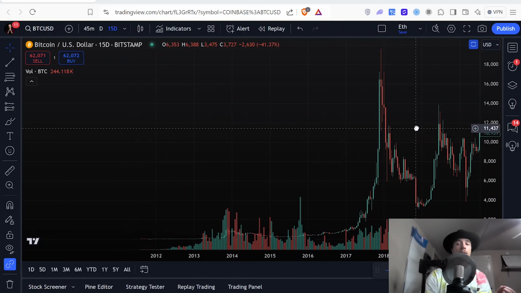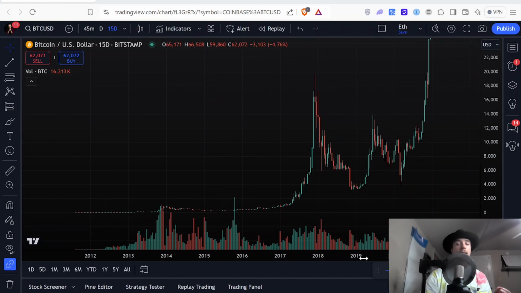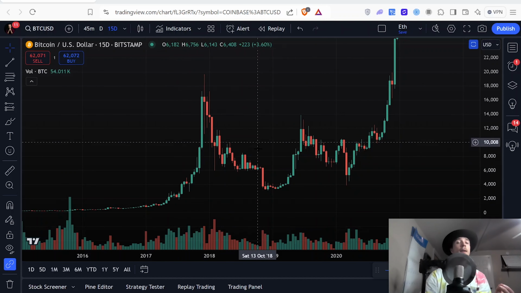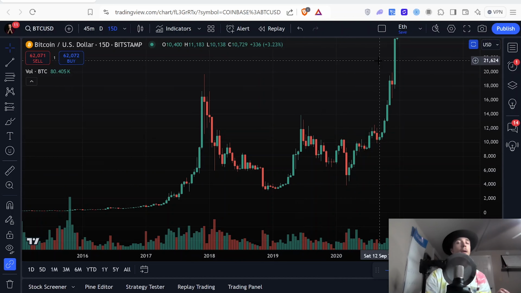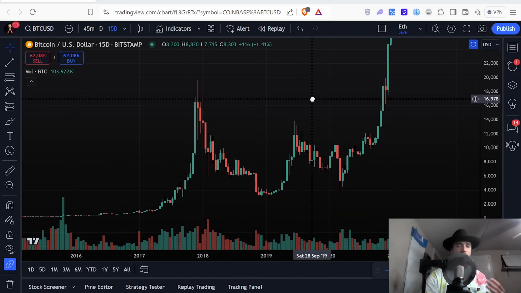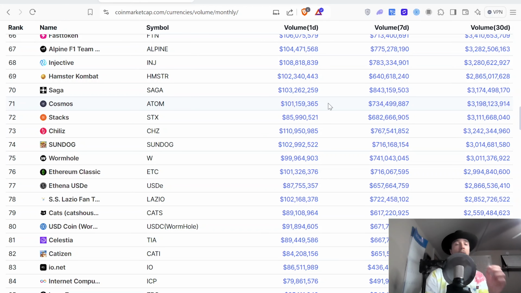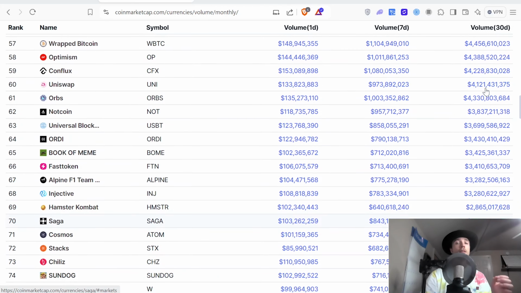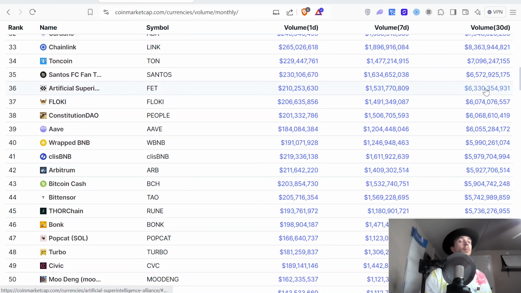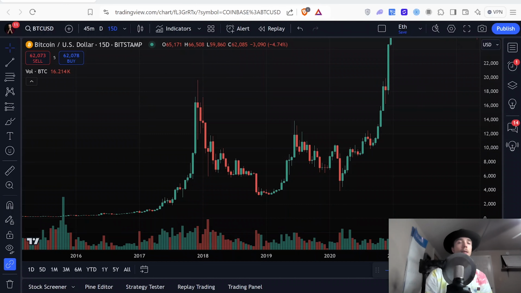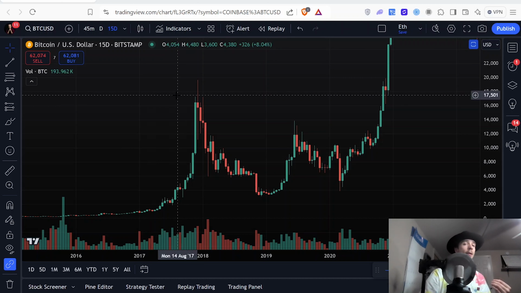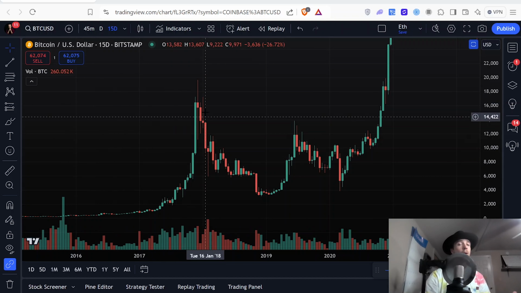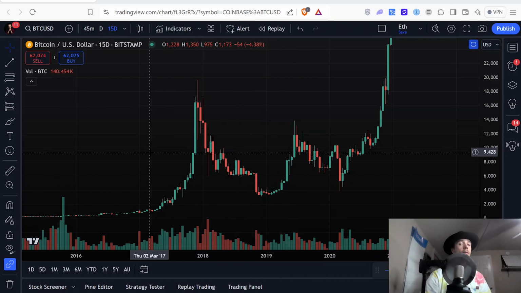Now, if we go over to 2018, you can see the same thing all over again. Euphoria, depression, disbelief, new market cycle. See how powerful that is? It just repeats over and over again. And especially if there's demand, which is why this is so closely related to volume, because volume's going to show you where the demand is. If there's volume, there's demand. It's pretty simple. So when you have a lot of volume coming into something, that shows a lot of demand. And if there's a lot of demand for something, you're going to get these market cycles, and they're going to be very, very profitable to play.